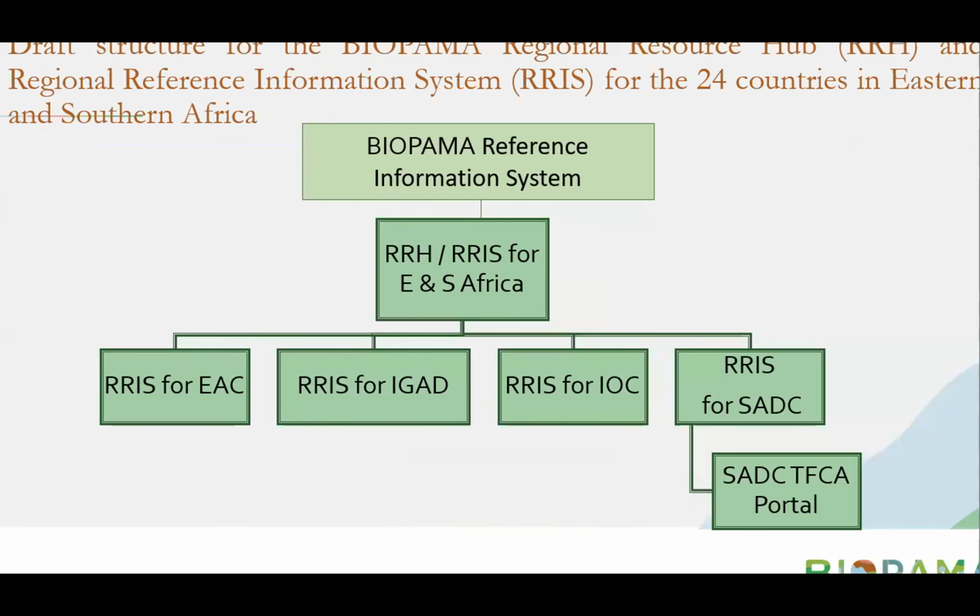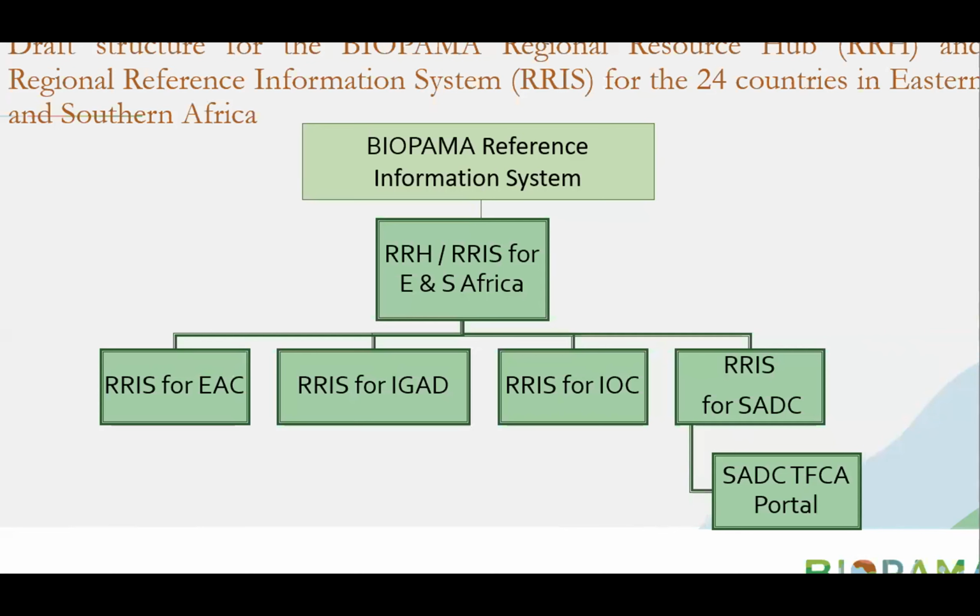So just an overview of this reference information system. The one we're going to be presenting on today is the top layer, the BIOPAMA Reference Information System, which is a global level, and Andrew and Steve will give you more information on that. And then we will have our Regional Resource Hub based here in Eastern and Southern Africa, which, as many of you would have seen, we did an expression of interest, and the Regional Centre for the Mapping of Resources for Development was chosen as our preferred host. And on the line, we do also have Ngugi Kimani, who is from RCMRD, and we will be working very closely with them to develop this Regional Resource Hub for Eastern and Southern Africa.